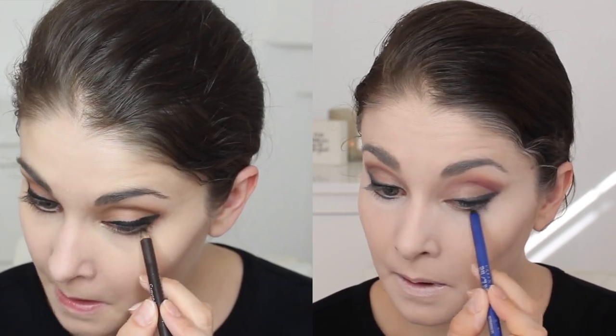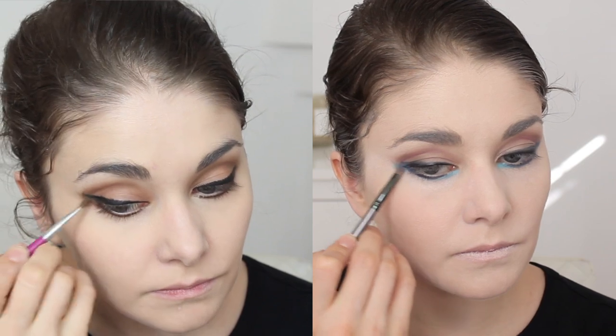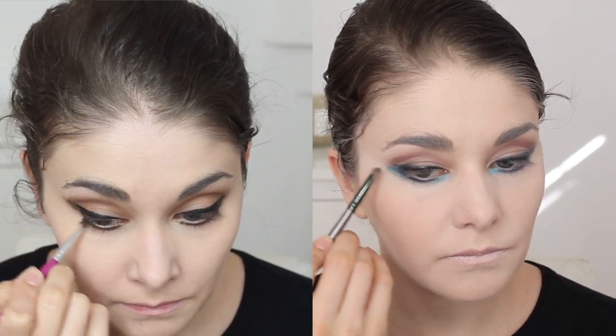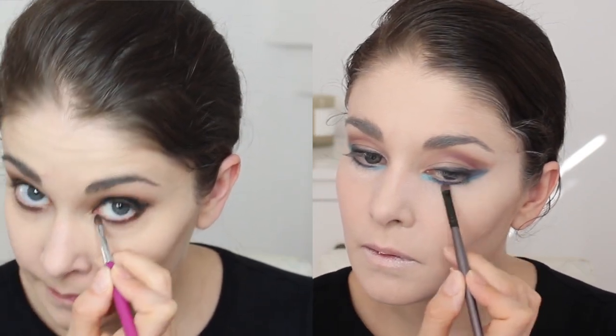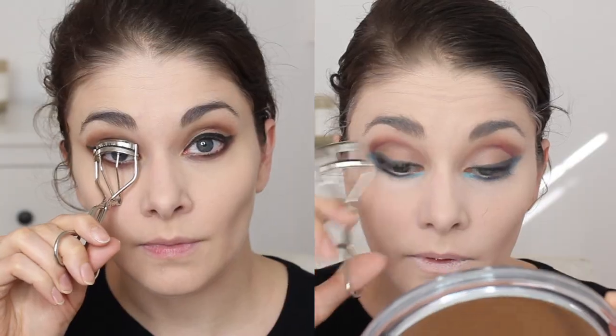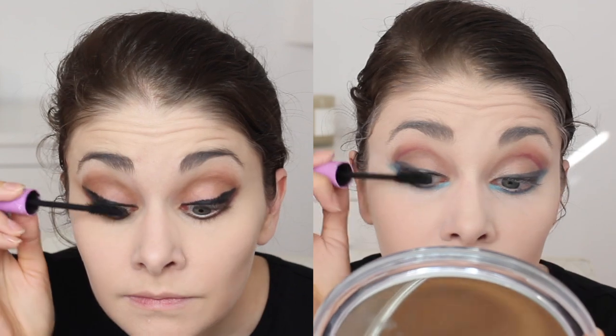For underneath the eye I'm using pencil brown on the left and blue on the right. A good recommendation: whatever color your eyes are, that's a great pencil to use because it really opens you up — that's why I use blue on stage. I'm going over it with a deeper blue gel liner, using light blue in the corner and darker blue on the outside connecting up to the wing to keep that lifted look. Then blend it all out on both looks.